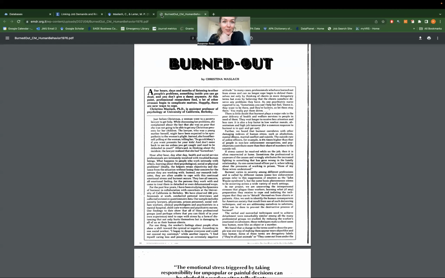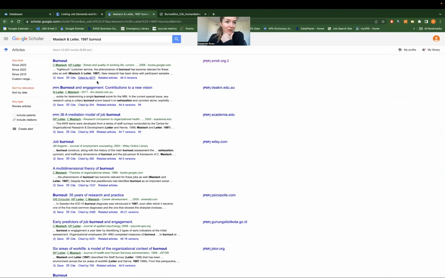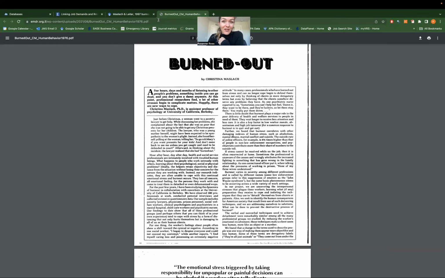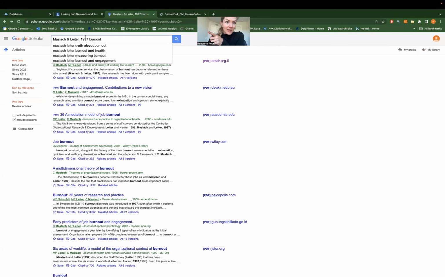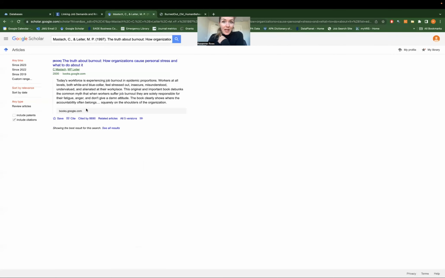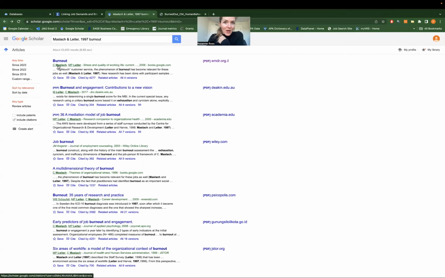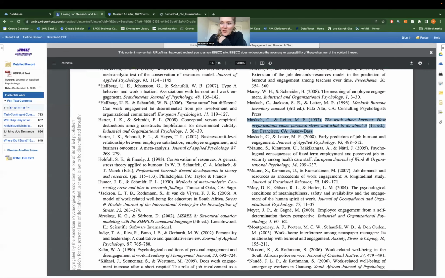You could still, it seems like these are the seminal people who started this. So maybe this article would still be helpful to use if you wanted to. Looks like it's been cited quite a bit. So if you wanted to, you could still use this other article. But it gave me a sense, even if I don't want to use this literal citation that they had in the paper itself, of who these authors are who started the burnout research. Okay, and you could do the same for some of these other citations that they used.